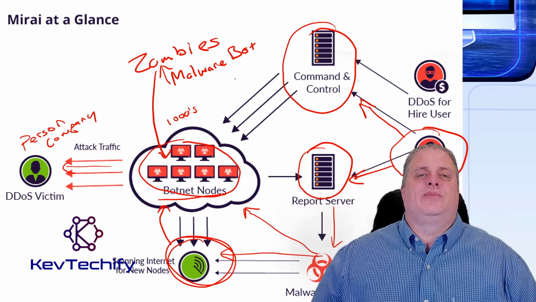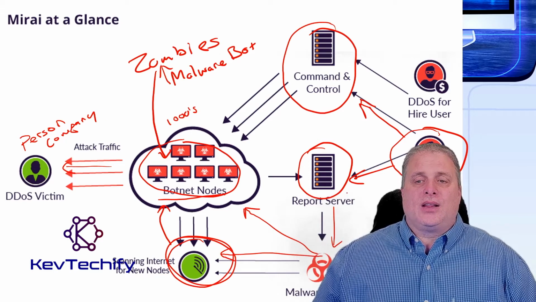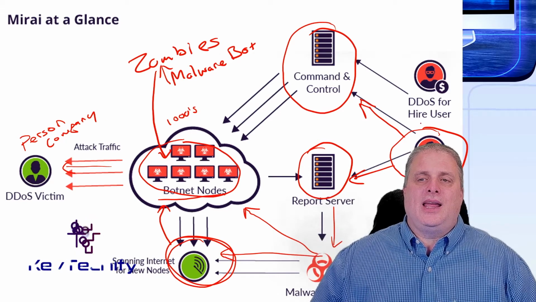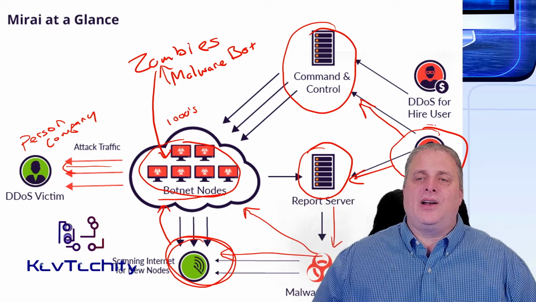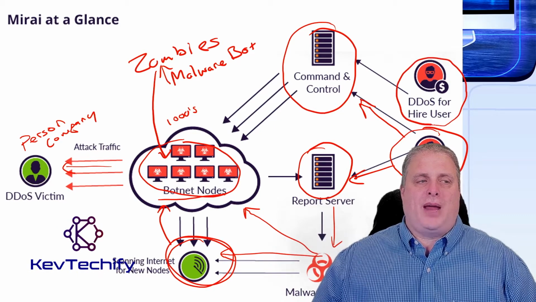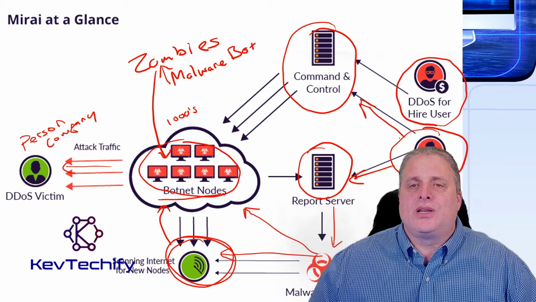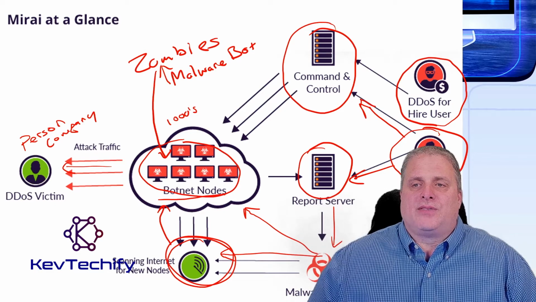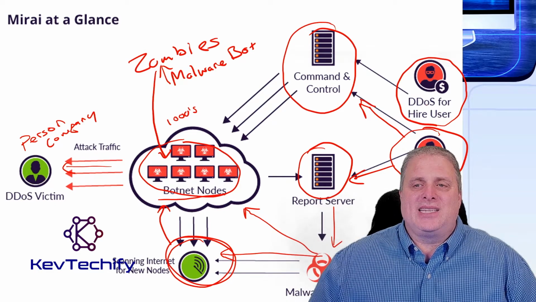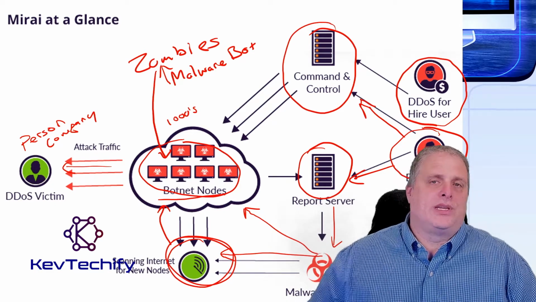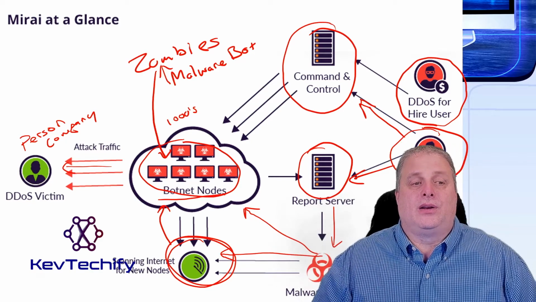Once you have the system set up and working, a lot of the bot masters then hire out their systems for pay right here. So they hire out their botnet, that if somebody wants to do a denial of service against somebody, they can hire it out. And once again, payment is typically done in cryptocurrency.